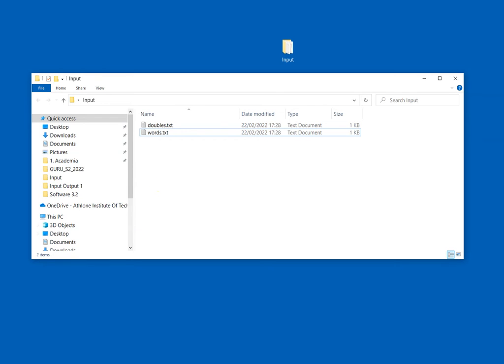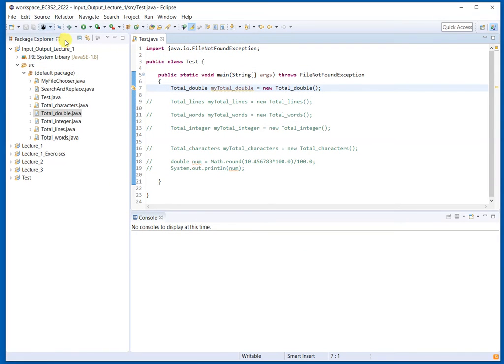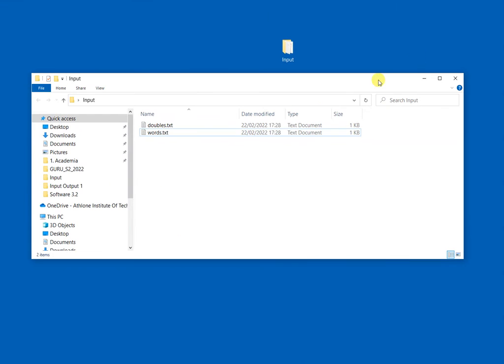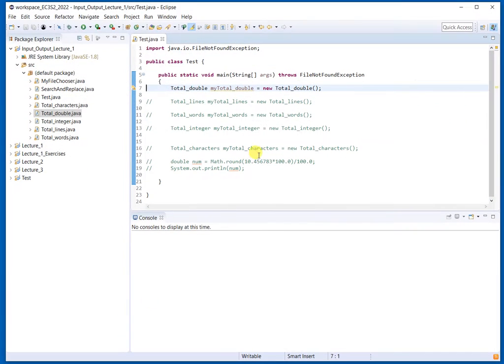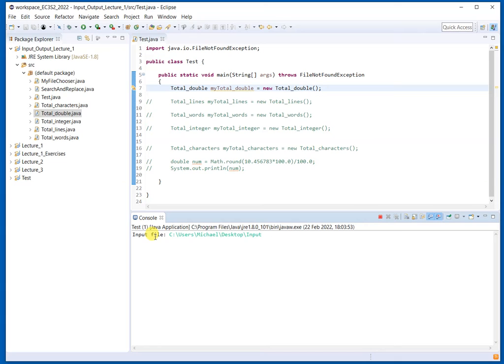Right, so that said, we're going to run doubles.txt. What I need to do first of all is copy this directory, because I'm going to need this directory to get to these files. Run the program. Input file, there's the directory.